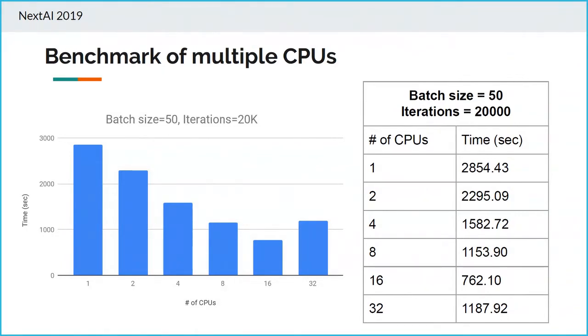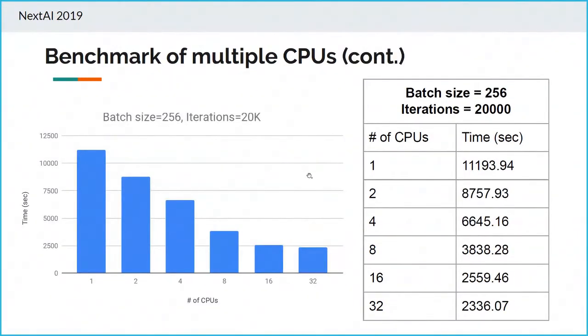If this assumption is correct, then if we somehow increase the compute load, either by increasing the complexity of the architecture by adding more layers, or by simply increasing the batch size, because changing the architecture is more complicated, so I took the simple way. I increased the batch size from 50 to 56. Now you see the situation is a little better. At least you don't see the reverse for the last, the 32 case, right? So it's just an experiment, okay?